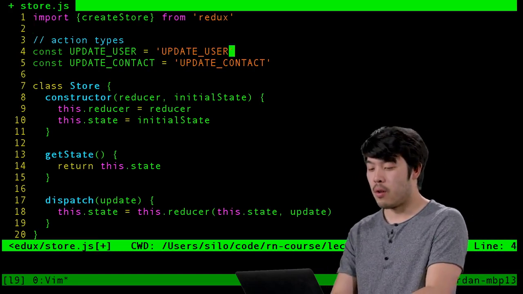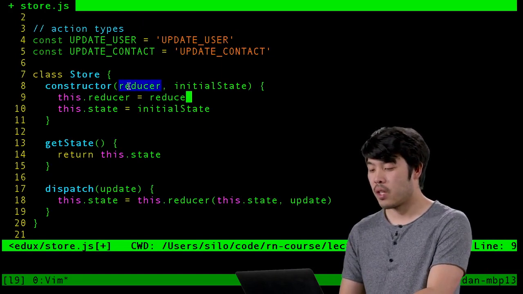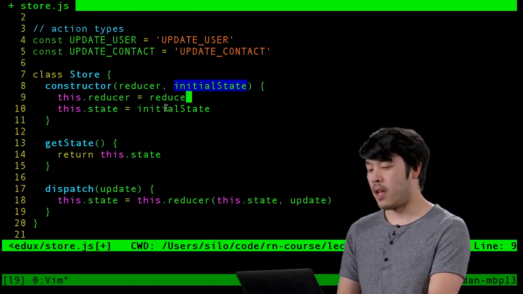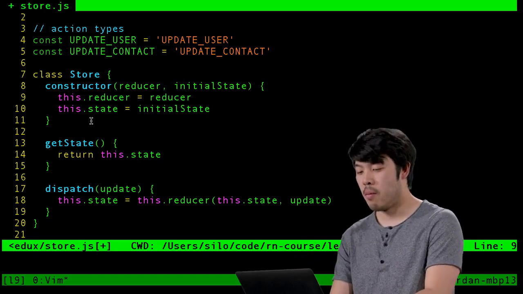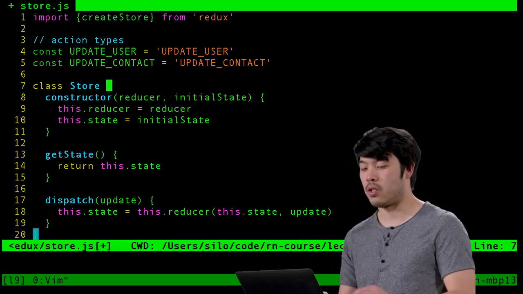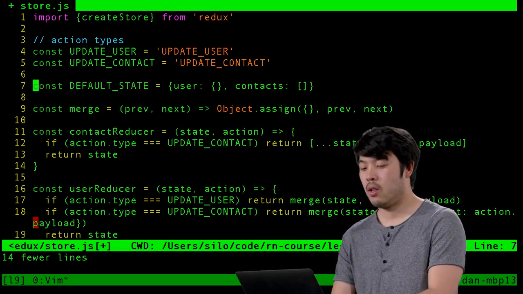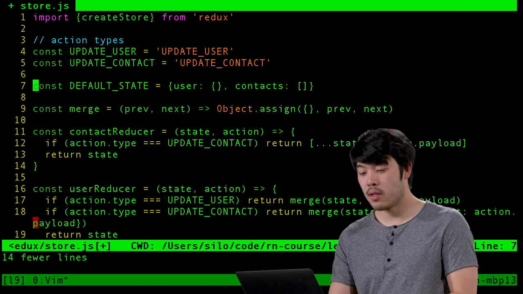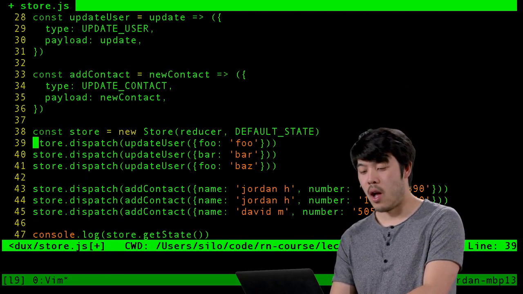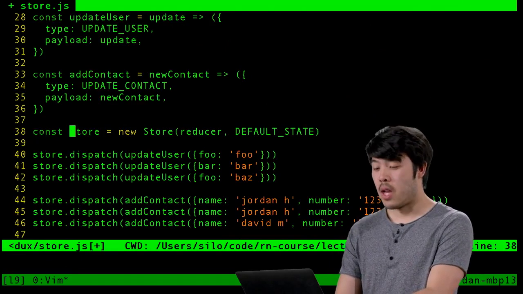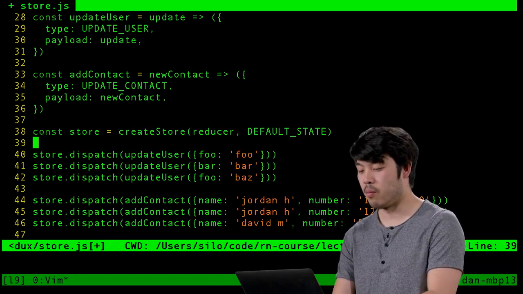And so previously we had our class Store, which took a reducer and maybe some initial state and implemented all of the things that we thought we needed ourselves. But now we're actually going to use this function called createStore from Redux. And so now we can actually just delete that implementation ourselves. And so now instead of doing new Store down here, we'll just invoke that thing called createStore from Redux.